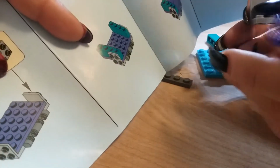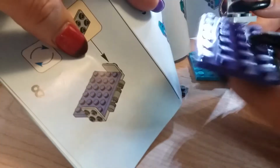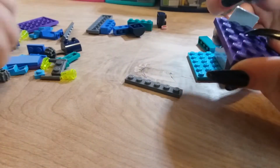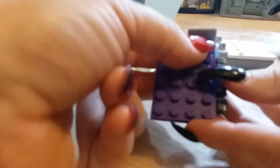So turn this around, so that way this is facing you, like the picture. So always make it like the picture. And then this one goes right here. Good job. Just needs to go right on the edge though. And then the other one, same, right on this edge from underneath.